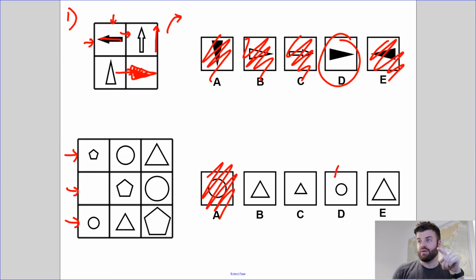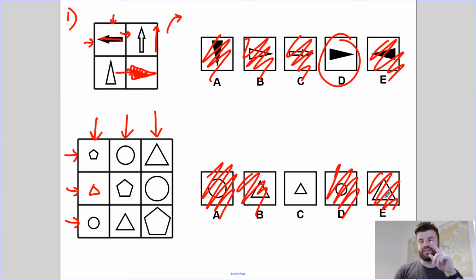So I'm going to get rid of A, I'm going to get rid of D. Now the other thing is to look down. Let's look down here. We have 3 large shapes. We have in the middle 3 medium-sized shapes. We have at the end 2 small shapes. Well, to complete the set, we need another small shape. So we're going to need a small triangle. It can't be B, it can't be E, it must be C.